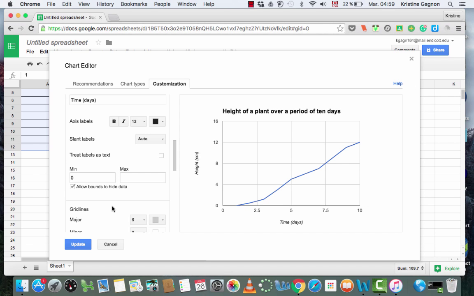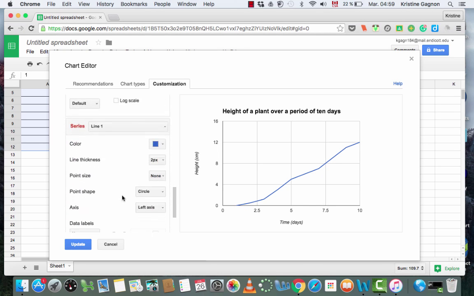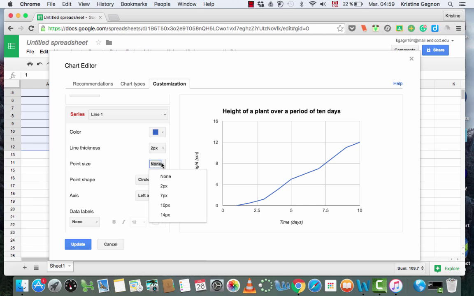between all my lines. Something else that I'd like to add now are my points. So I want to make sure that I can see everywhere that I actually did measure the height. And so I can decide what size of points that I want. I don't need them to be too big. I can even change the color of them, of the line, if I wanted.